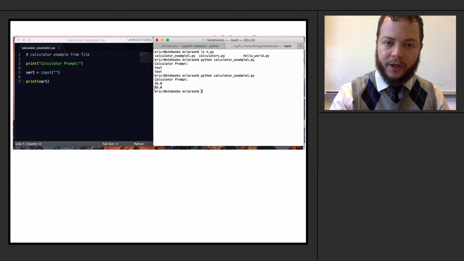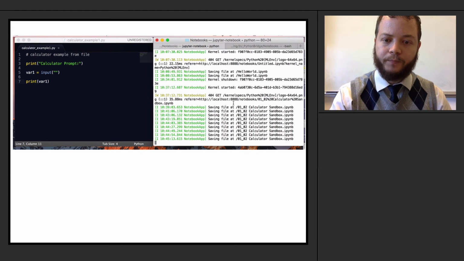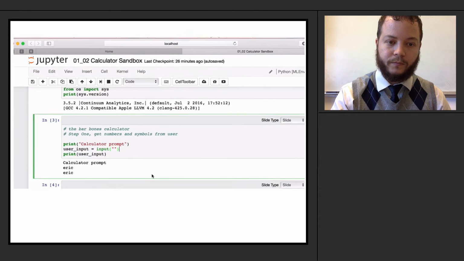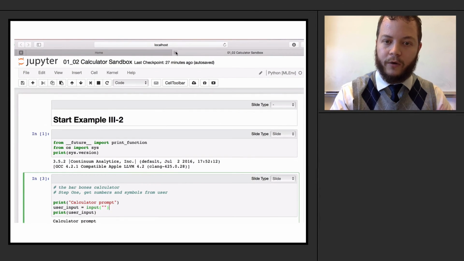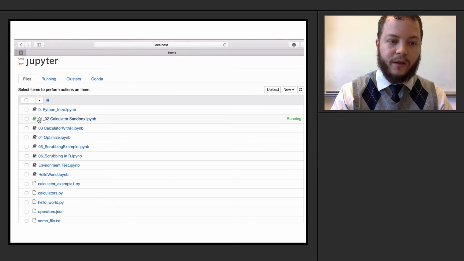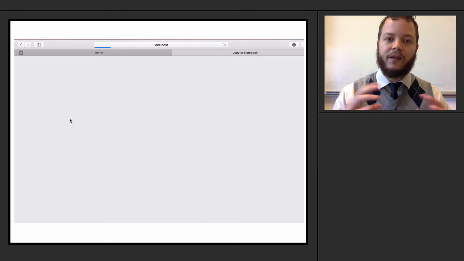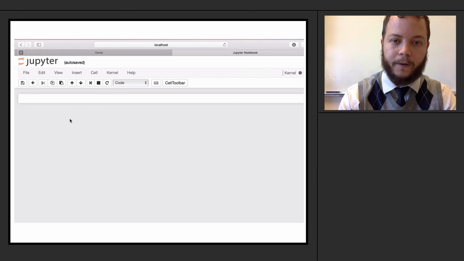So let's do that. Let's actually go in here to create a Jupyter notebook, right? And we'll call it the calculator example right here. I've actually already got this open right here, so I can go ahead and close it down. We'll reopen it here, but you'll go in here to this 1 and 2 calculator sandbox iPython notebook. And this is going to contain all of the examples that we want to do for running this calculator.